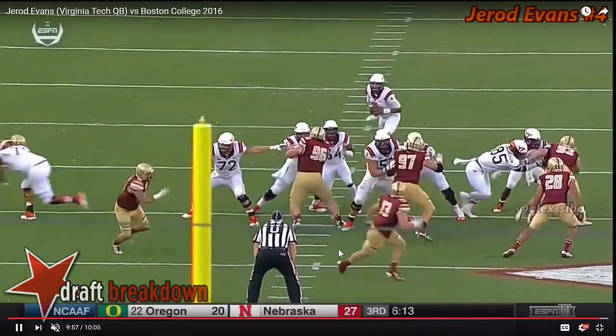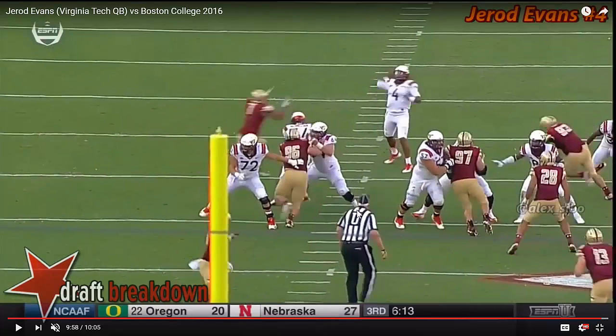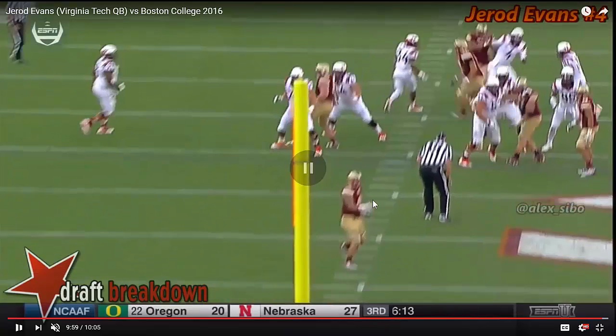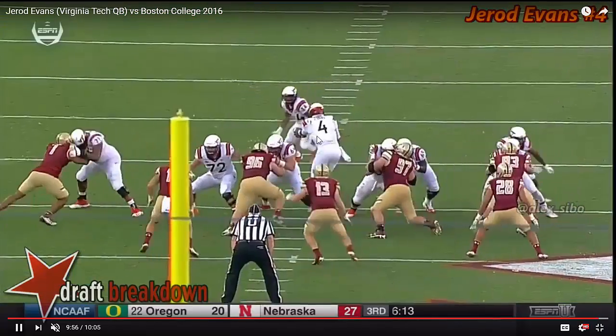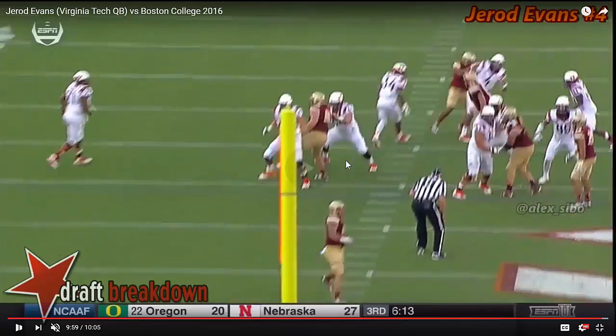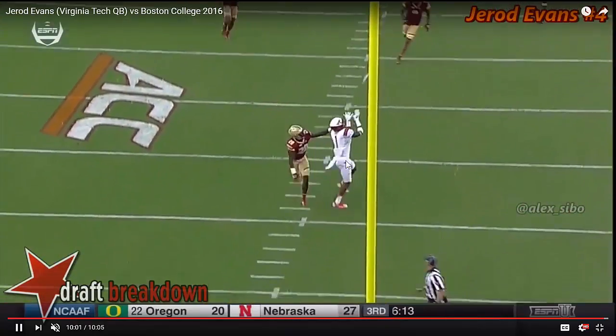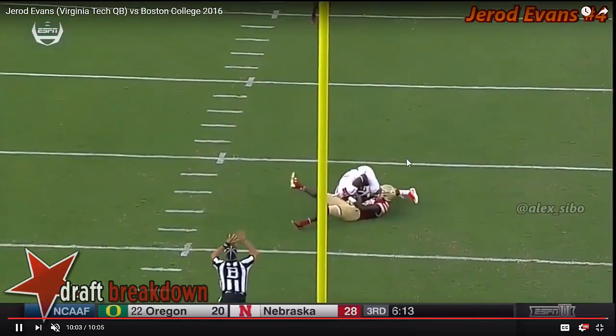And good demonstration of what he can do as a player from under center with a little bit more work and a little more experience doing so. But he gets that hip around this time. And that's what I was waiting to see. Is he willing to take a hit and not truncate his release? And on this play, he doesn't truncate that release as much as you would think. He anticipates the hit. He's willing to take it. And he gets that ball downfield.